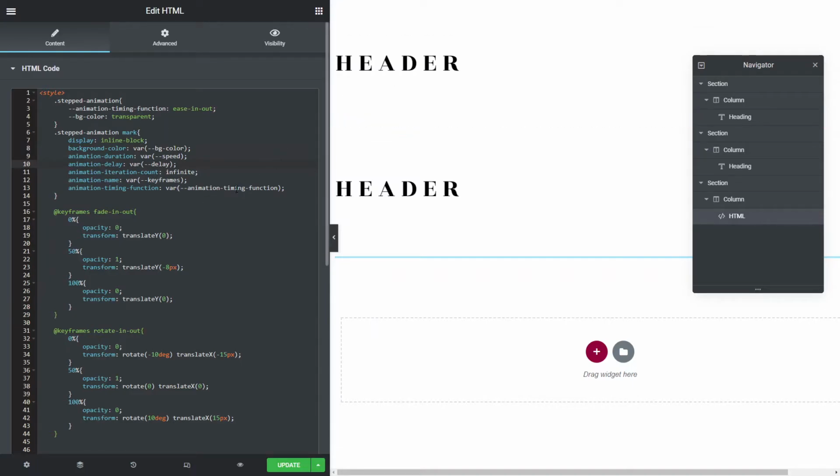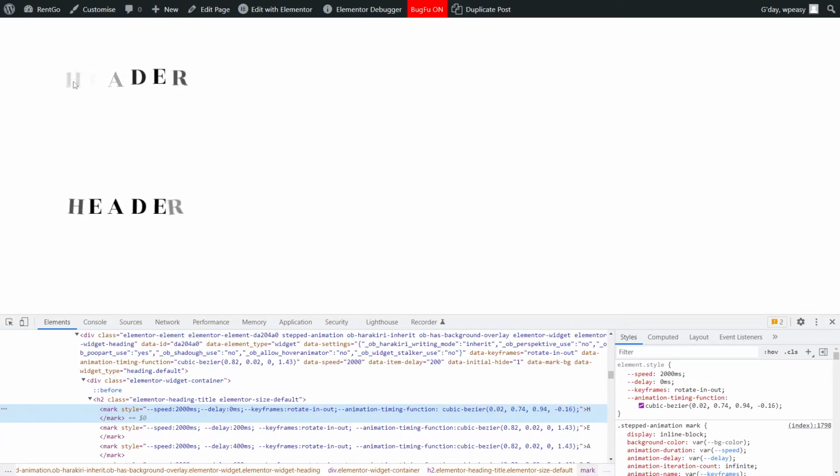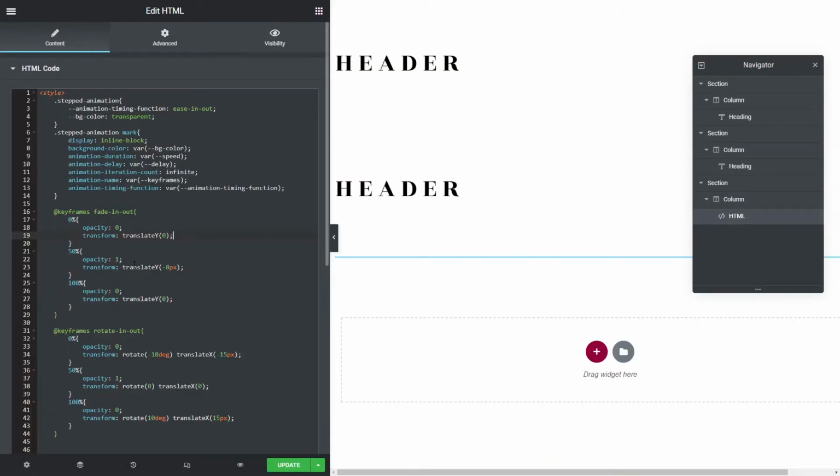All right, so in this case, it calls the animation timing function of fade and fade out, which is a typical animation keyframes. So all we're doing here, just for a little bit of effect, opacity to 0, translate Y of 0. At 50%, we want the opacity to go to 1, and we translate the Y by -8 pixels, so move it up a bit. And then at 100%, move it back to translate Y 0. So let's have a look at what that's doing. So that's moving up there by -8 pixels, and then it drops back down to 0 while it fades in and out with the opacity. That's pretty much the first one.